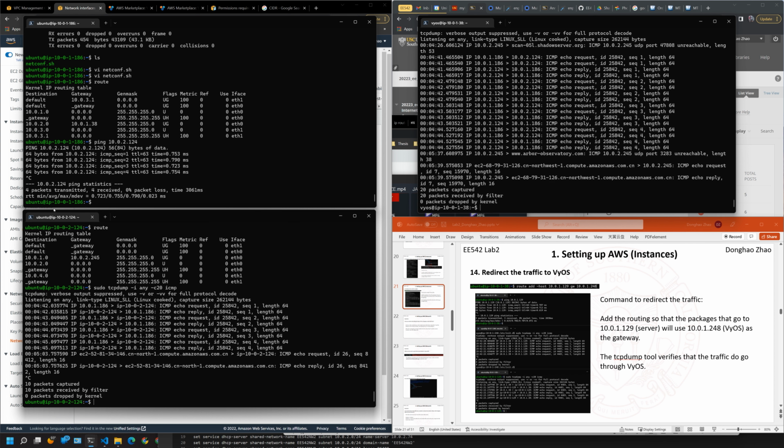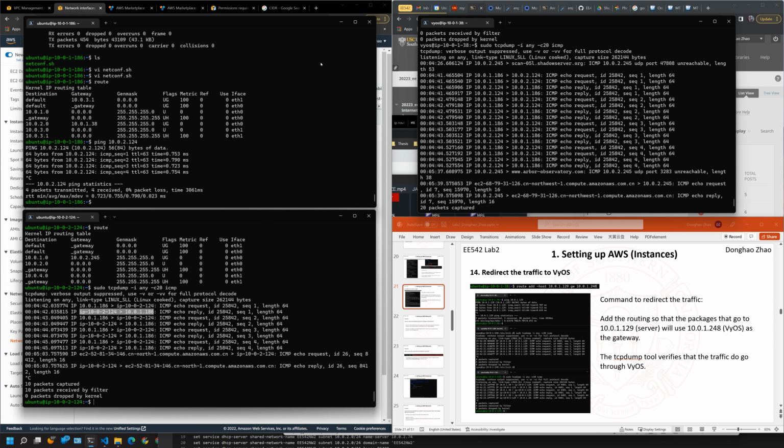So this package will go through the VyOS, which is this package, and it is going to forward this package to the client. Okay, so actually it is working.